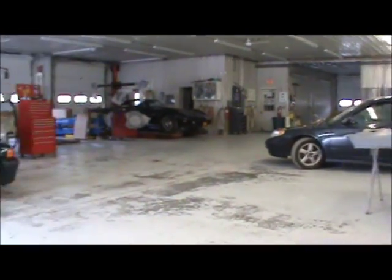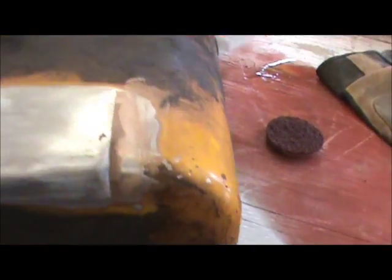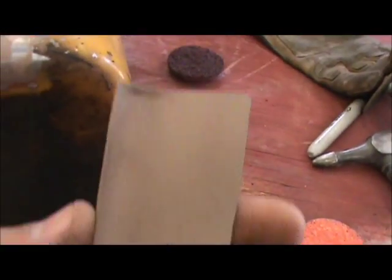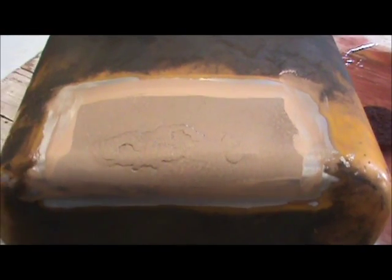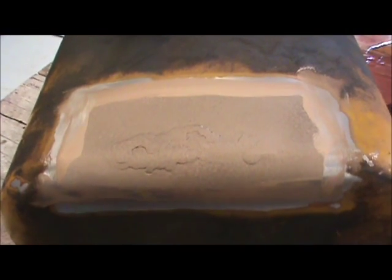I wanted to show you this — you can see we're a little empty but I do work in a body shop. This brown on here is a nice quality automotive grade weld-through primer. I wanted to make sure that when I weld this patch on, the welds are perfect, because the tank doesn't leak so I won't be able to water-test the welds around the patch. So I ground the patch and the tank as crystal clean as I could and put a quality weld-through primer on the inside and on the patch. Hopefully I won't have any leaks — this patch is kind of my last defense, so I want a really nice clean weld all the way around for it to be leak-free for a long time.